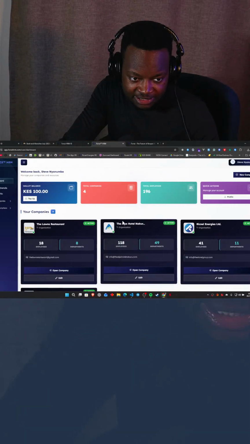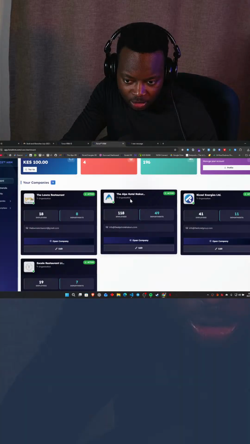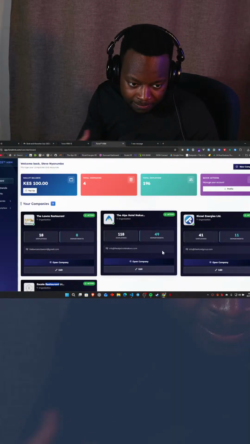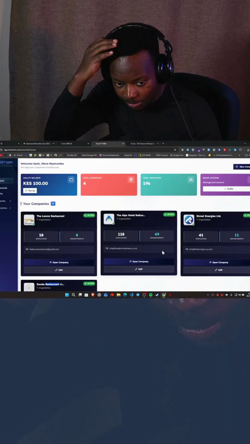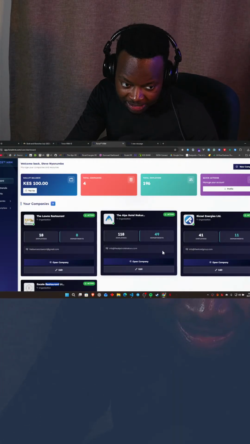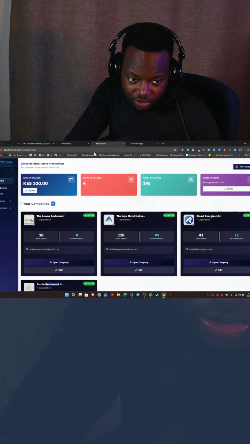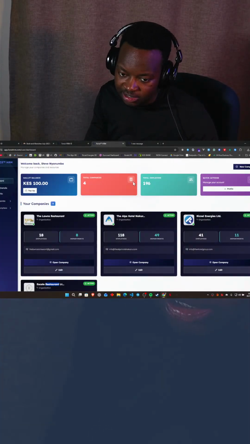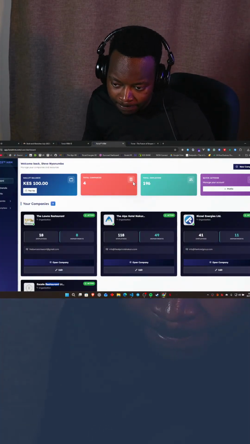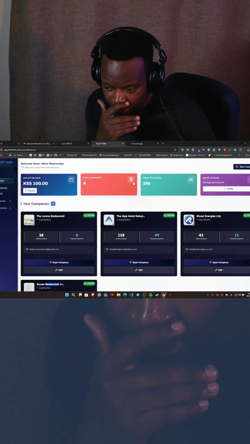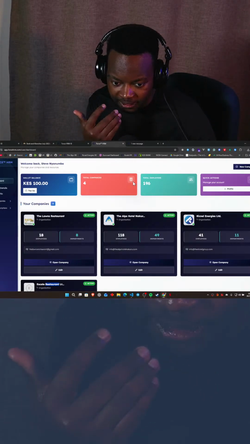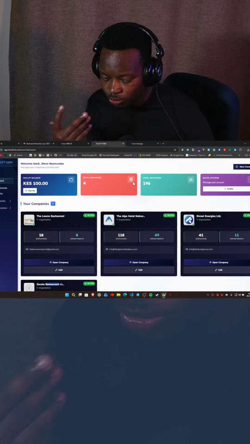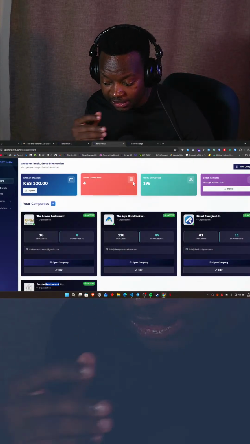If you look at this, this is the live application. This is a restaurant. This is a hotel. This is an energies company. This is another restaurant. All these are being managed by me. But there are more companies in the system that are not being managed by me, of course. If I go to the admin section of this application, I'll be able to see the list of companies that have been enrolled and the users that are there. But I probably won't do that for the sake of this. I can also give free subscriptions from my side. I could do all those different things from the admin section.